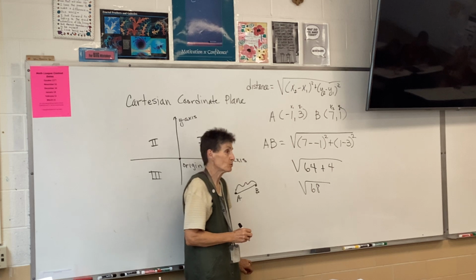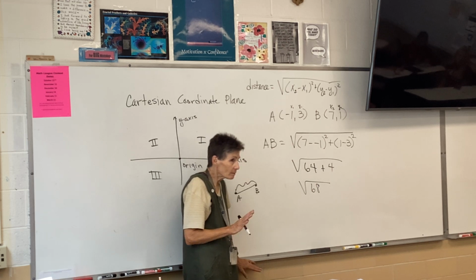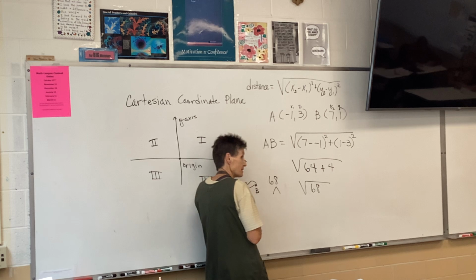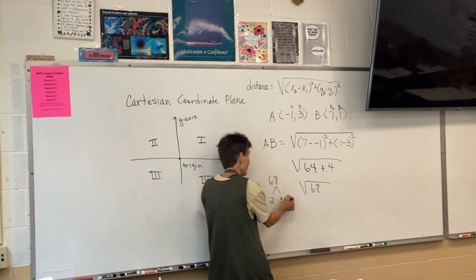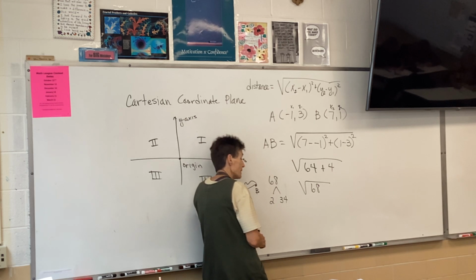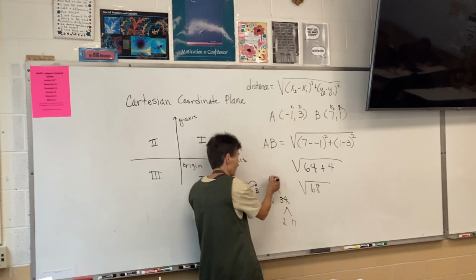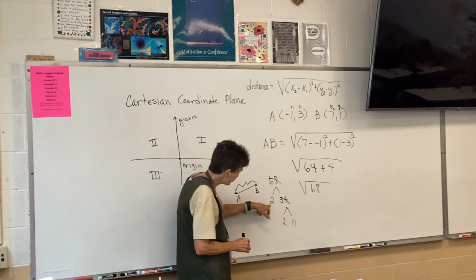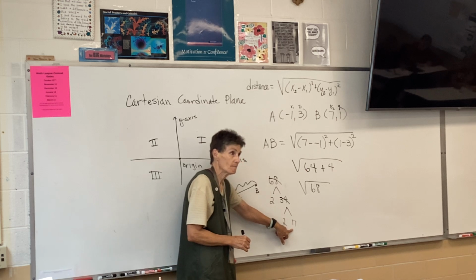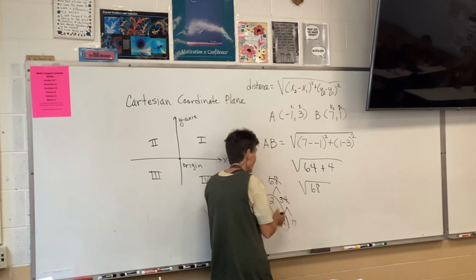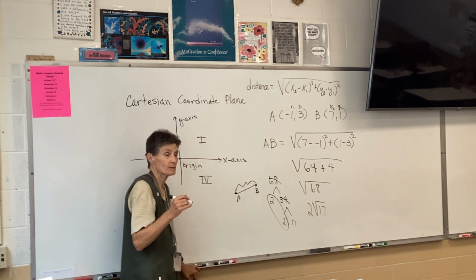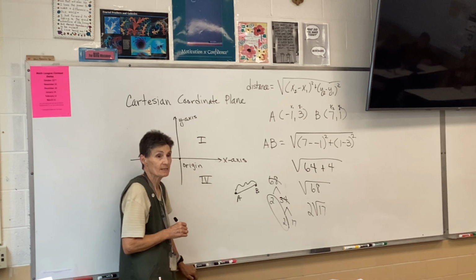Now, every time we run into a radical, what do we have to think about? Maybe breaking it down. I don't know how you do it. Here's how I do it. I know that 68 is 2 times 34. And 34 is 2 times 17. So I broke my 68 down, then I broke my 34 down. Now I have a 2, a 2, and a 17. I'm done breaking, right? When you simplify, anything you have 2 of comes out. So your final answer, if you want 100% credit, you have to write 2 root 17.